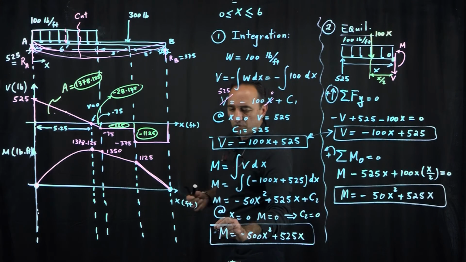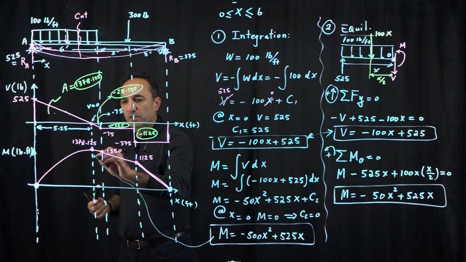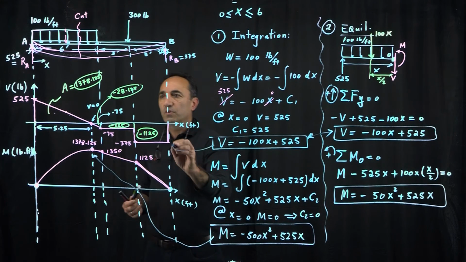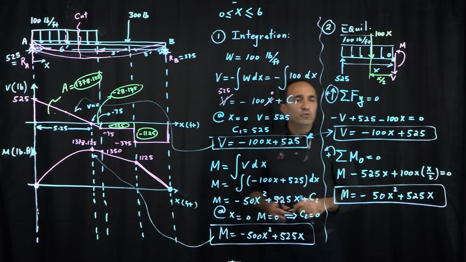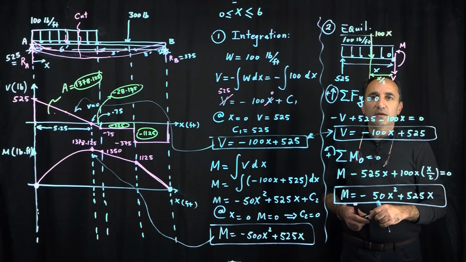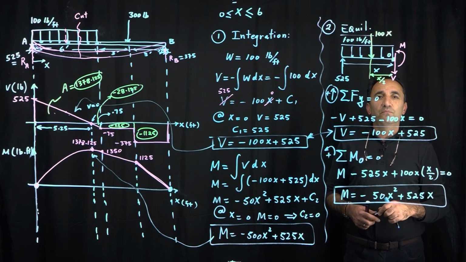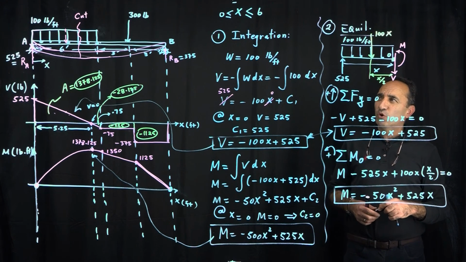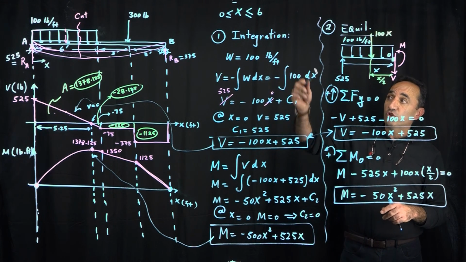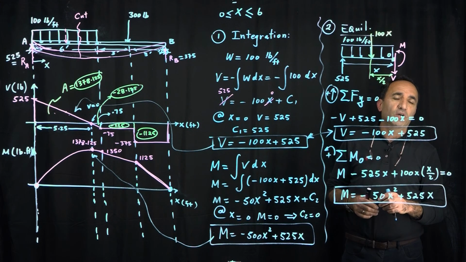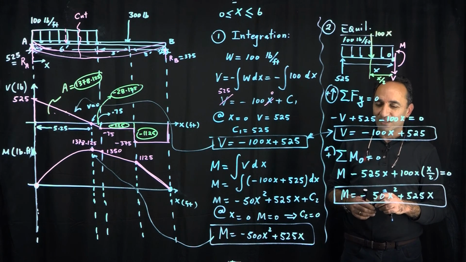So of course, this is the equation of this parabola here, and this is the equation of this straight line here. So I hope you enjoyed this video, and hopefully come back with more examples of shear bending moment diagrams, of maybe more complicated types of loading, especially loading that is not constant, and maybe changing linearly in the shape of a triangle. Okay, thanks for watching and listening.